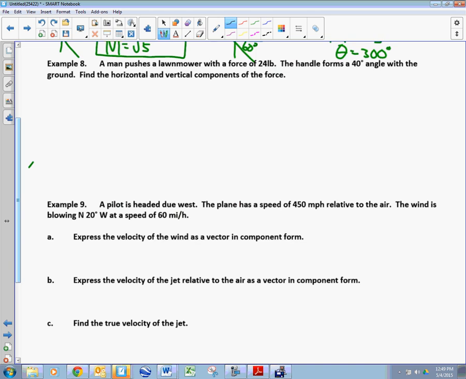A man pushes a lawnmower, and not the lawnmowers that you're used to pushing. Raise your hand if you use a riding lawnmower. Okay, good for you guys. Raise your hand if you use one that's self-propelled. Raise your hand if you actually have to push yours. Raise your hand if you push one and it doesn't even have an engine. It just spins around as you push it. And raise your hand if your parents or brother do it for you. Okay. All right.